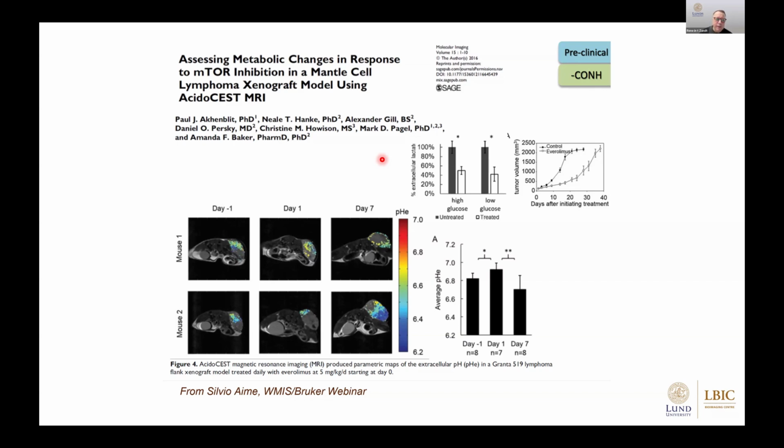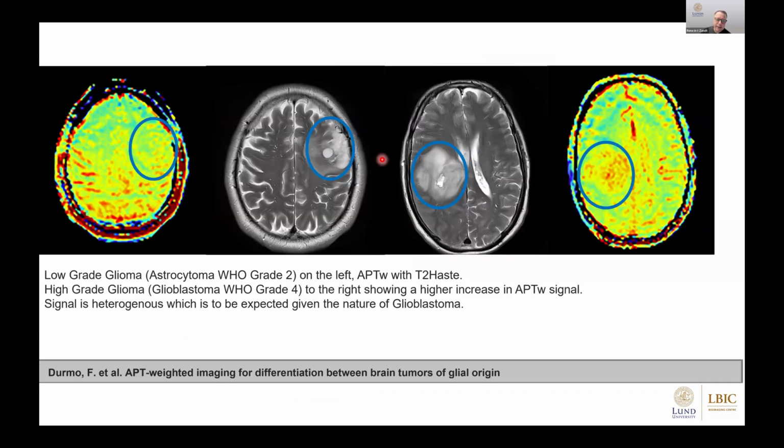So if you go to the human case and you want to do a similar technique, you can look at something present in the human brain which is known to have an exchange with water, in this case the amide proton, and it's called amide proton transfer CEST. If you look within the circle, compared to the circle over here where there are more red dots, a grade 2 astrocytoma shows less effect than a glioblastoma grade 4. So they can discriminate tumors based on this kind of exchange with water.